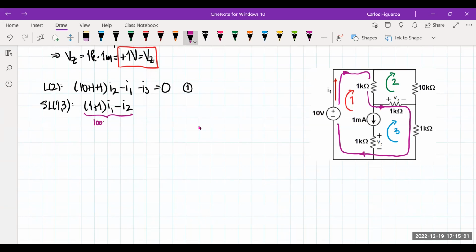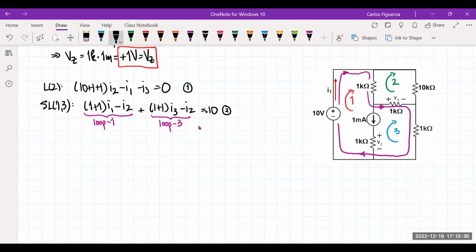So this is loop 1. Now I'm in loop 3. If I look at loop 3, note that there are 2 resistors. So then I'm going to get 1 plus 1, I3, and then I have a mutual with I2, so that's got to be I2. And you can see here that this is loop 3. Do I have any sources? So as I go around the loop, look what I get. I get a minus. If I take it to the other side, I end up with a plus 10.